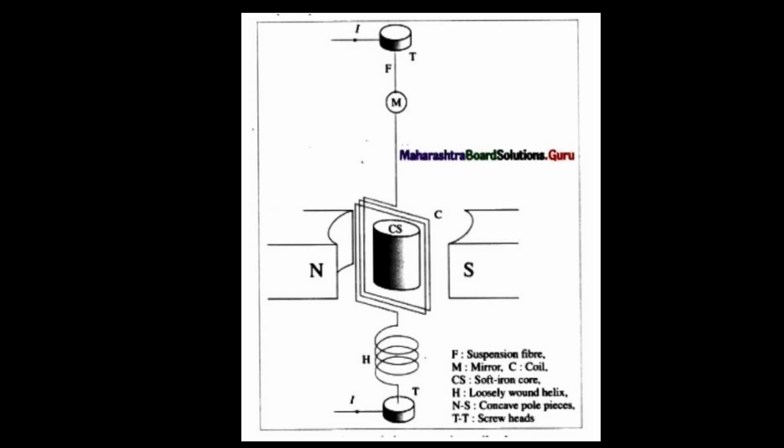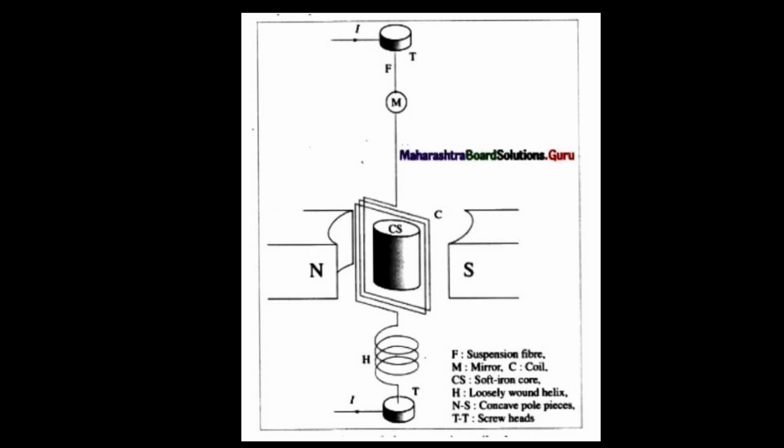It is wound on a non-metallic frame, and this coil is suspended with the help of the torsion head. We can also see a plain circular mirror attached on the wire to note the deflection of the coil using the lamp and scale arrangement. There are two terminals known as screw heads, and the wire is connected to these terminals. Also you can see a spring, and this spring is connected to one of the terminals, which is also known as a screw head.